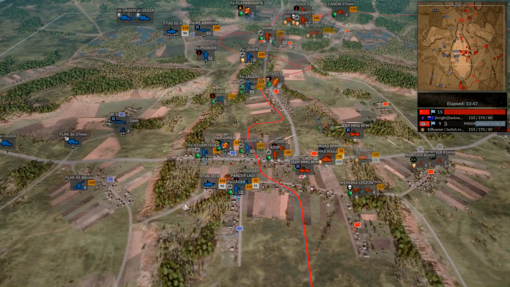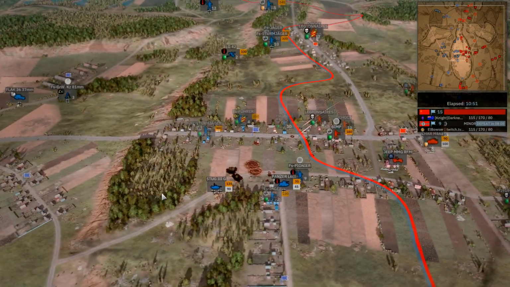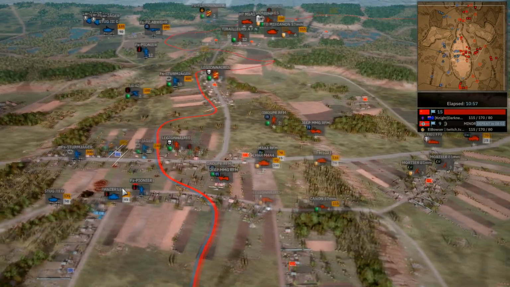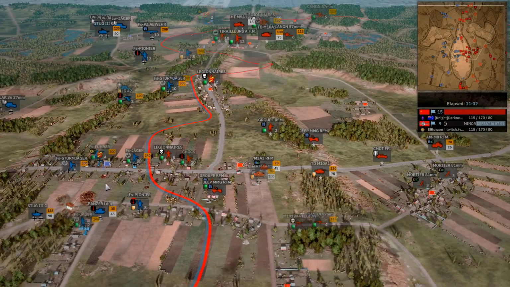Ooh, mortar's starting to shell these incoming troops. No, actually, he was going after the Stoke. Interesting. I would have dropped on the foot sloggers. It would have been great to go and suppress the Stoke, but that's not the thing that's going to take the ground. Like you said, that's why you have infantry.